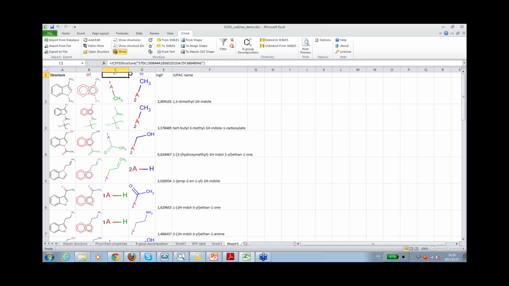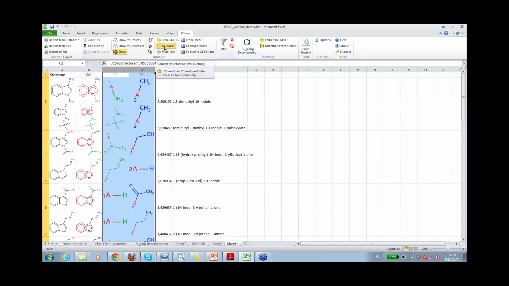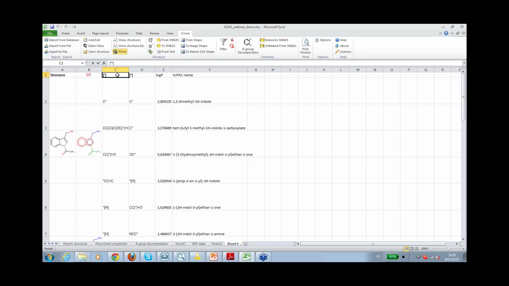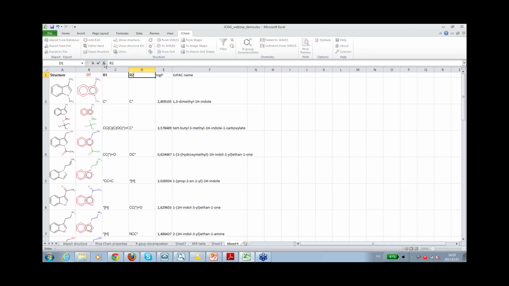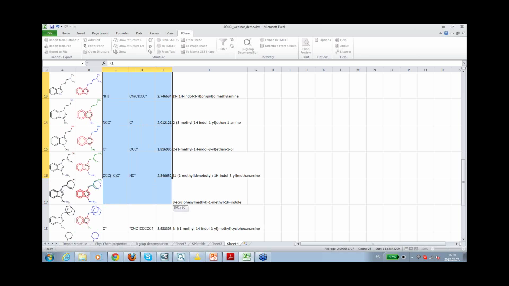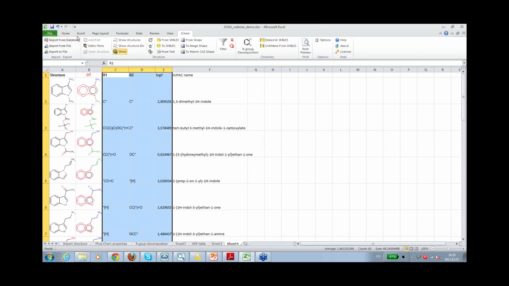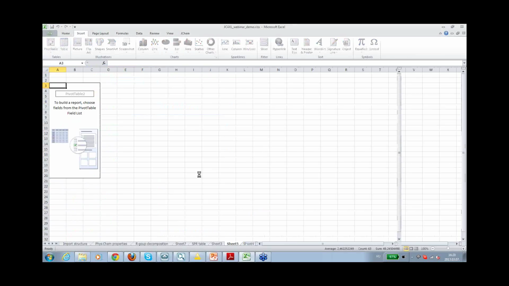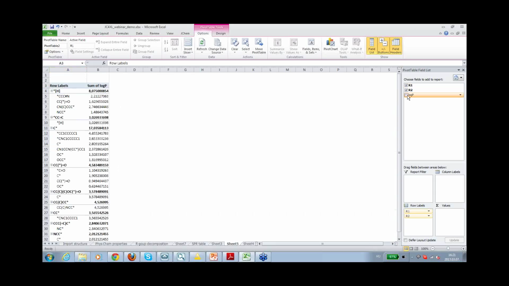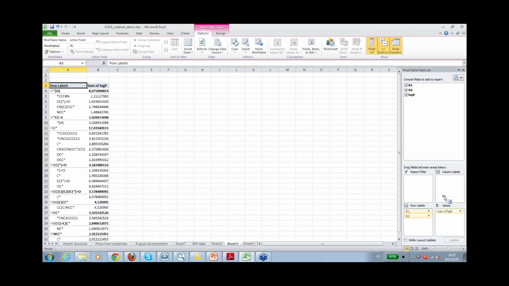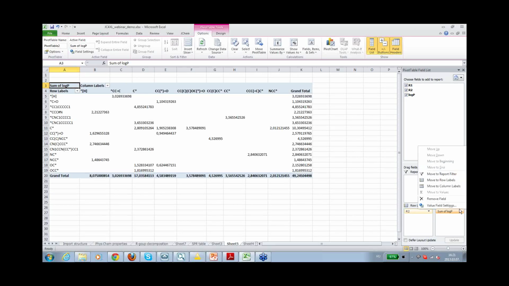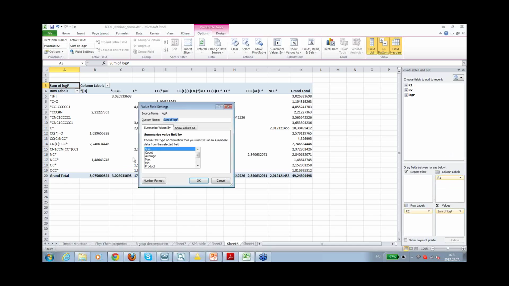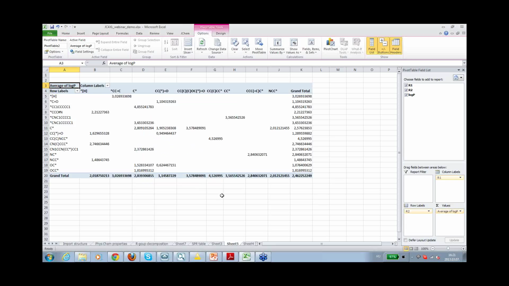Then I want to make this table more compact, so I'm going to convert these R groups into SMILES by simply clicking the To SMILES icon. I'm going to change the header to R1 and R2. If I highlight the R groups and the calculated logP, and I go to the Insert menu and the pivot table, it basically moves one column to a row to make this table more compact. I can also change the settings. For example, if I want to calculate the average, I can simply modify it within this panel.